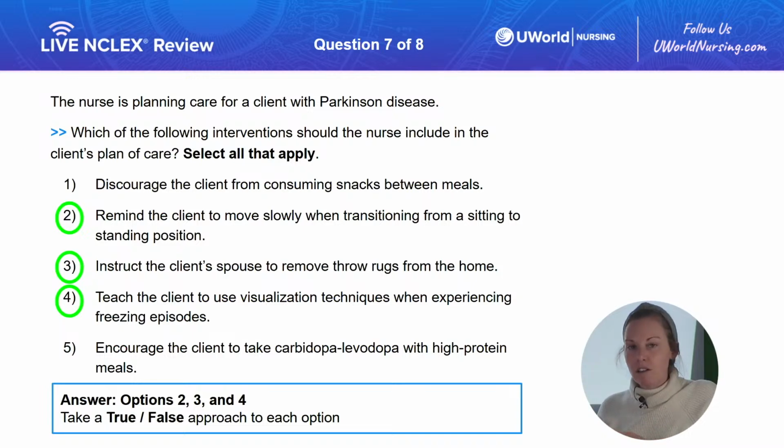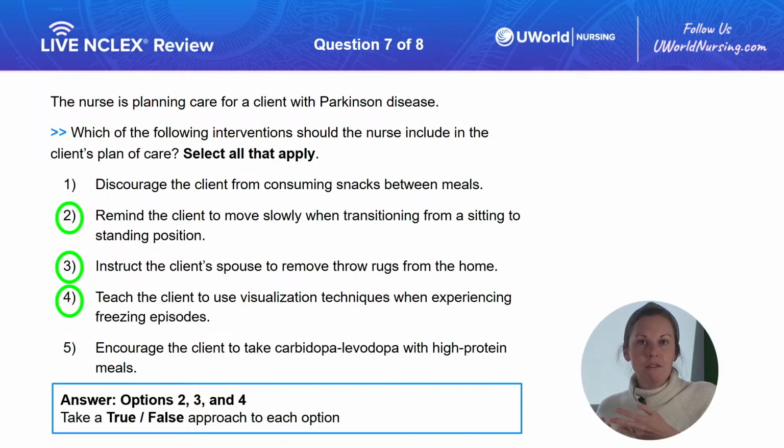Freezing episodes can also happen. Essentially, something is interfering with the connection between our brain and our muscles, and it's not as consistent. By visualizing our foot moving over a box, or ourselves being in motion, that can re-engage those communication pathways and reactivate our muscles and get us moving again. So visualization is really helpful for these clients.